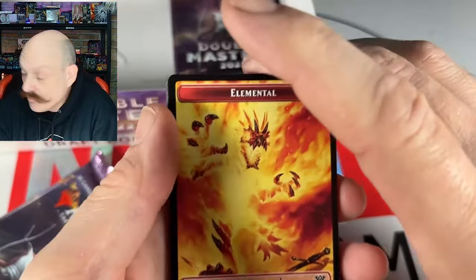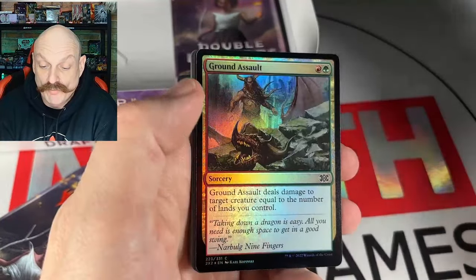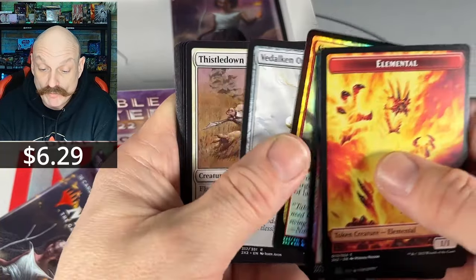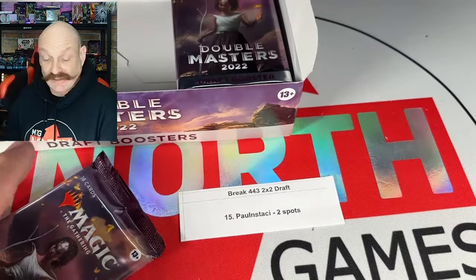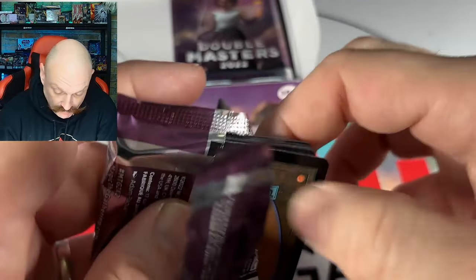All right, Paul and Stacy. Wide open, Paul and Stacy. Give you time to shine. Ori. Oh, Leashed. The thistle down? How about the Ori? How about that Ori? How about no? Oh, no.